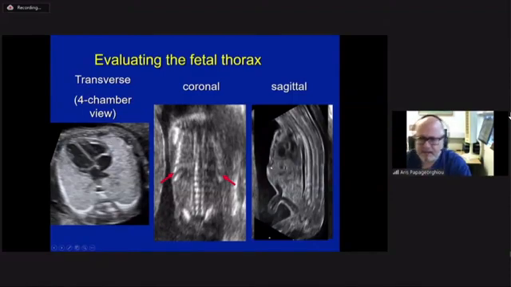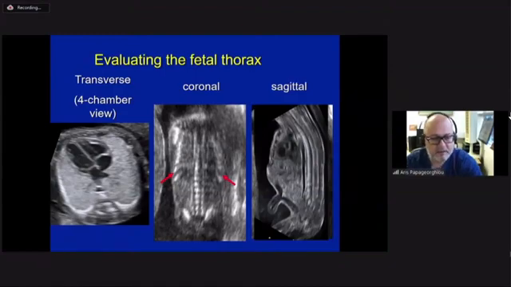What I always say in all my talks is please don't wait until you have a really difficult case where you're not sure what's going on to, for the first time, look at the chest wall in the sagittal or in the coronal view. Make a habit, when you have a little bit of extra time in your clinic, of looking at the normal anatomy in a normal fetus, and by recognizing lots of normal anatomy, you will then, when you come across a difficult case, get an immediate impression by pattern recognition of what the abnormality might be.